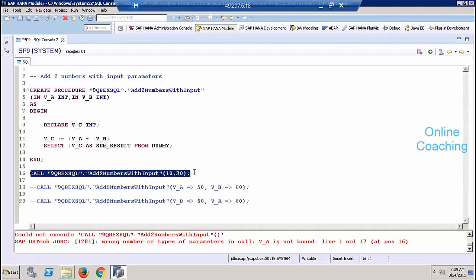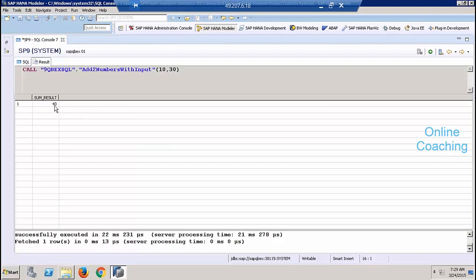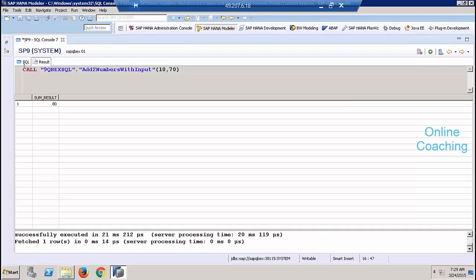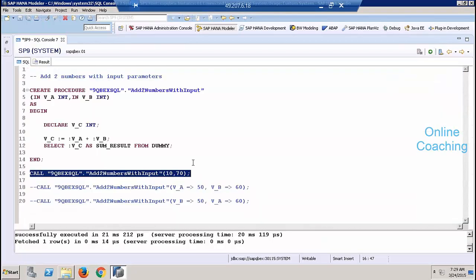So if I call the procedure with these two values, I get the result as 40. Similarly, if I had called with 10 and 70, you would get the result as 80. So dynamically you can pass in input parameters like this. When I'm doing this, by default 10 is assigned to A and 70 is assigned to B.